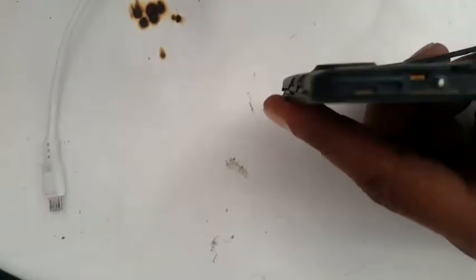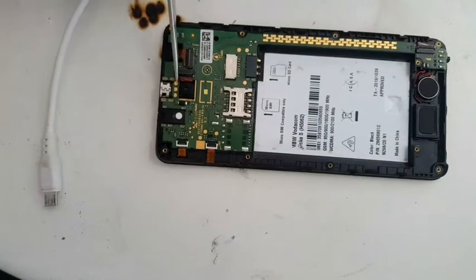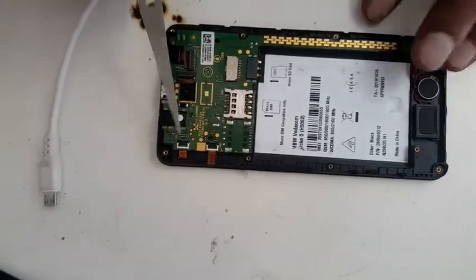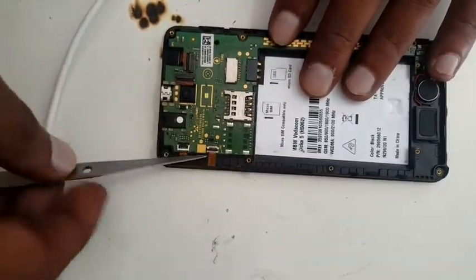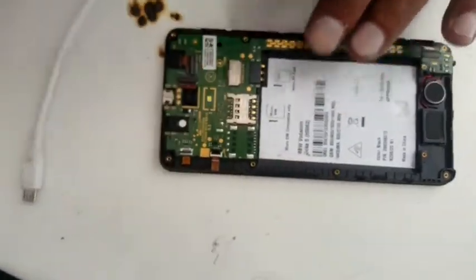There is the buttons flexi, so be careful about it also. And it fell down. We'll pick it up. There are two cameras, front and back, the touch LCD, and your volume keys flexi. Open it all. I'm just going to pause it to remove everything.